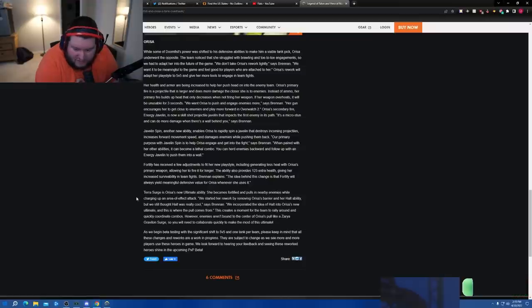Wait, what? So, like, she has a pull on herself? So her ultimate is to pull people to her? That's wild. Wait, how big is that?